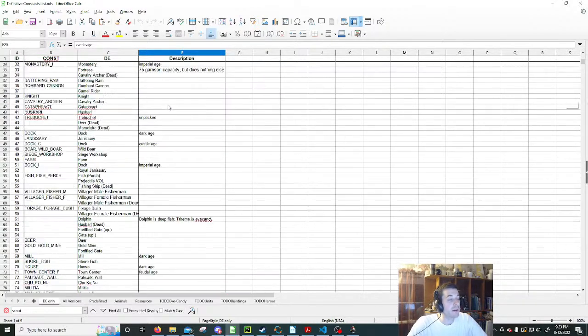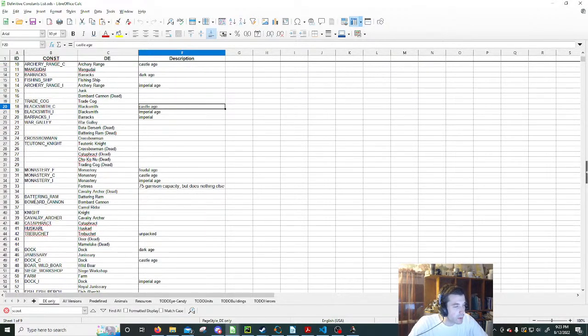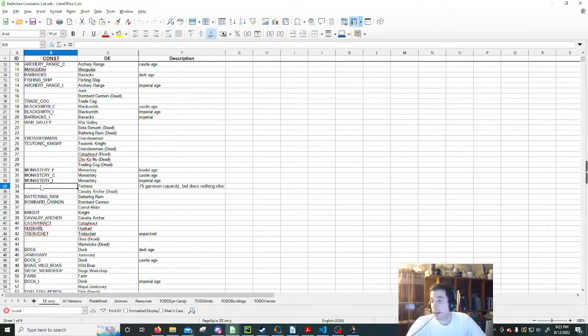So for example, if I wanted to create a battering ram, I could come over here and reference number 35, or I could use the predetermined battering ram description, and I should just know that it is a battering ram. Or if I wanted to put down a fortress, well, there is no predefined terminology for a fortress, so I would have to create it.